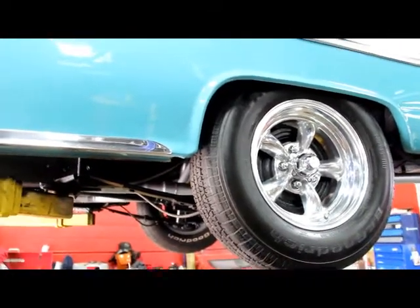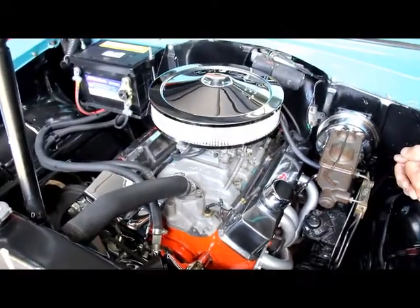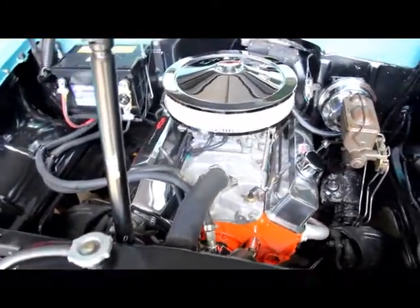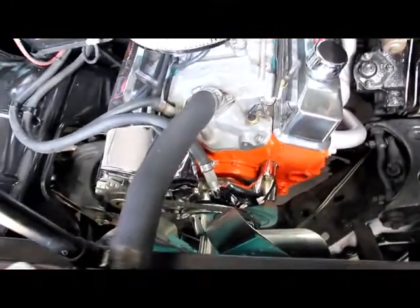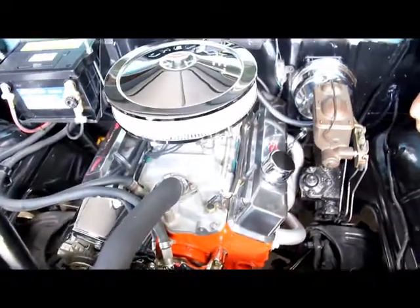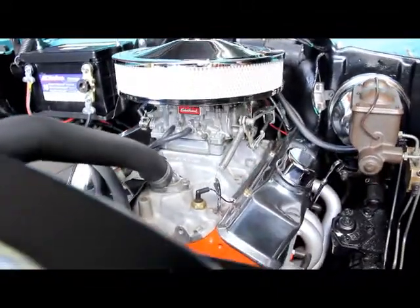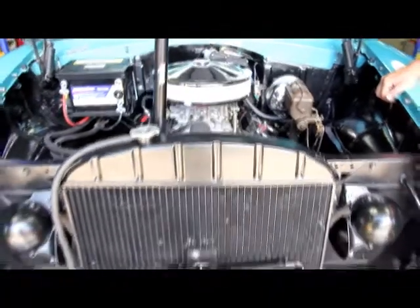Let's lower this thing down and take a look under the hood. Real pretty under the hood here. Good looking air cleaner, beautiful valve covers, good looking headers, nice paint job on the block. We've got a chrome water pump, chrome pulleys, a beautiful chrome bracket and alternator, Edelbrock carburetor, a Weiand intake, a stock type distributor. It is a 350 — the last four digits are 0010. Good looking firewall and inner fenders. The radiator's been moved out to the front. Real nice job under the hood on this car.